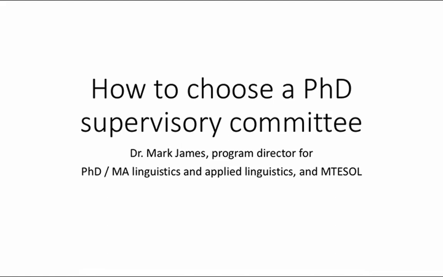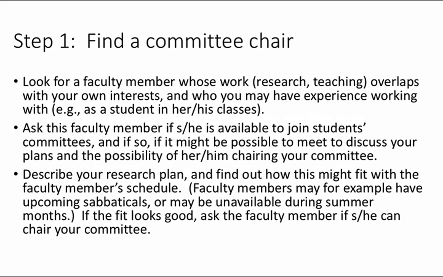So the next few slides we'll take a look at summarize some ideas that faculty have suggested for how to get started with this task. And we've divided them into a couple of steps. So we'll start by taking a look at the first step, which is finding a committee chair. So the first thing you can do there is look for a faculty member whose work overlaps with your own interests and who you may have experience working with.